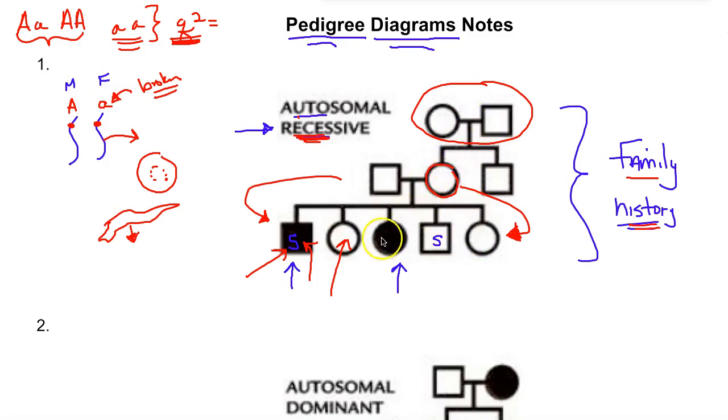So we really need to be able to work back, and we have to have accurate information about siblings and, let's say, possibly deceased members of your family that you do not know if they had a disease. So if you do have a good family history of who had this heritable disease, you can get some very accurate information and be able to predict, from this couple, the percentage or possibility of your children having that disorder. And again, people have family planned based upon pedigree diagrams for a long period of time.